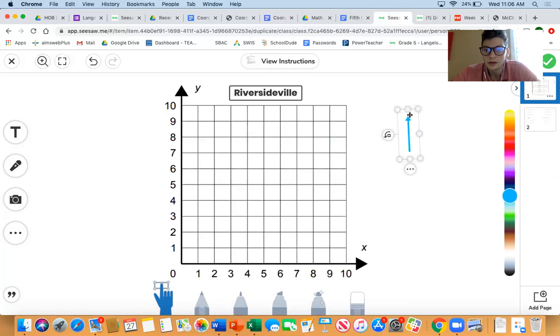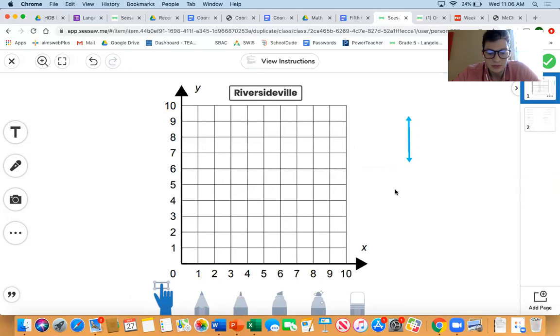Ooh, I like that. All right, and so actually I want to create a duplicate of that. So I have one going in the other direction. Okay, and I'm gonna overlap these just like that. So now I've got arrows going in both directions, which would be my north and my south.